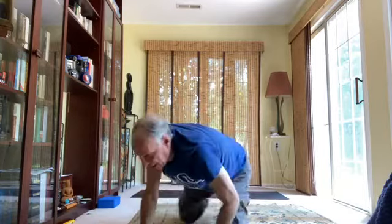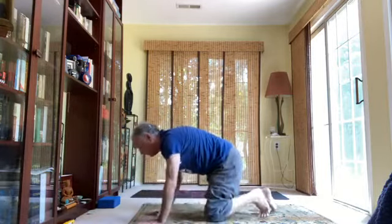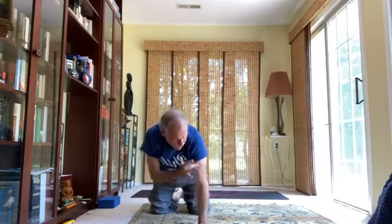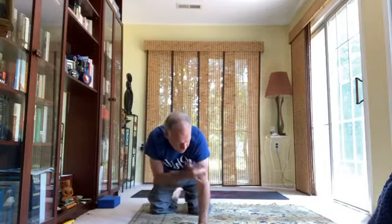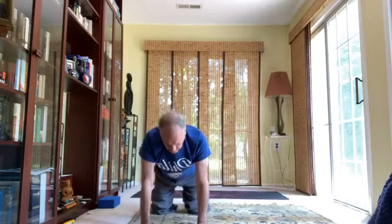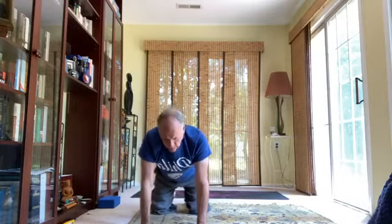Let's cross the legs and we'll roll over into tabletop. So in tabletop, our elbows are directly under the shoulders and wrists directly under the elbows. Knees are hip width apart. You can have your toes rolled under or you can have your feet flat. We'll take a couple sets of cow-cat here.